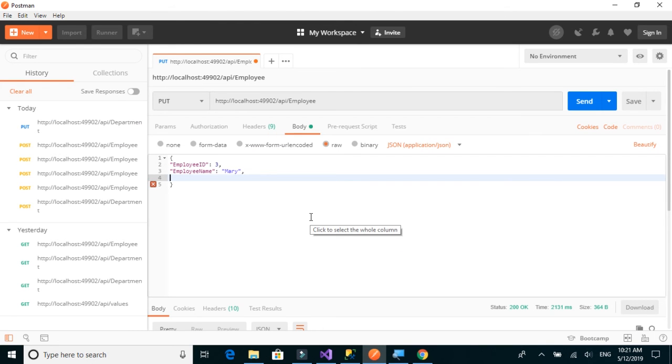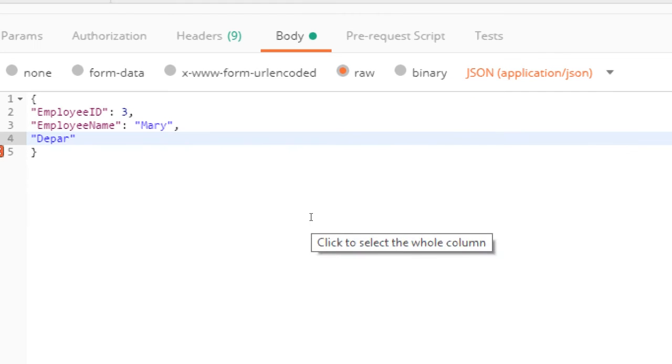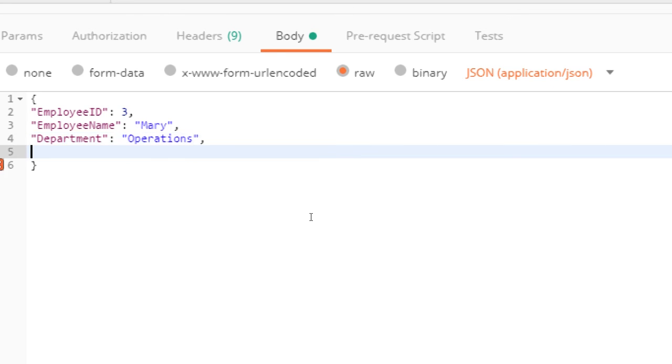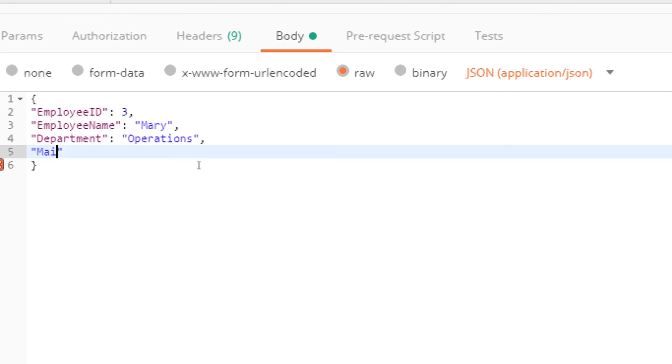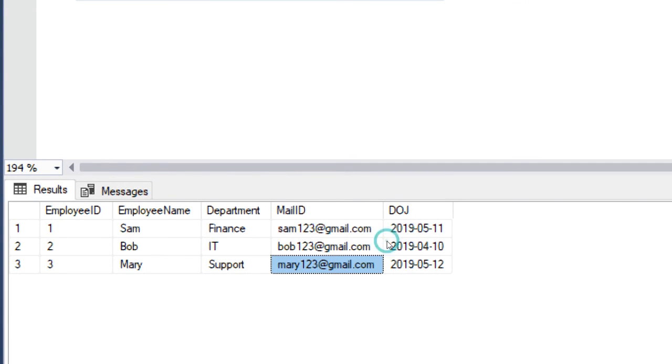And we have department, which should now be operations, and then mail ID, sorry, it's this.